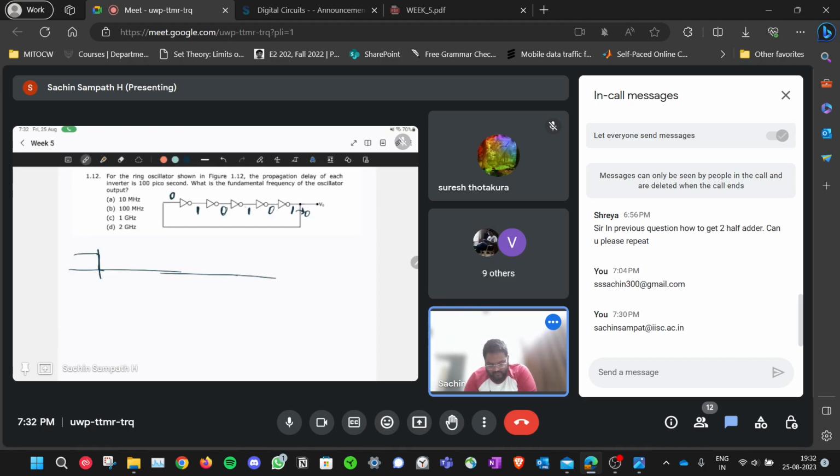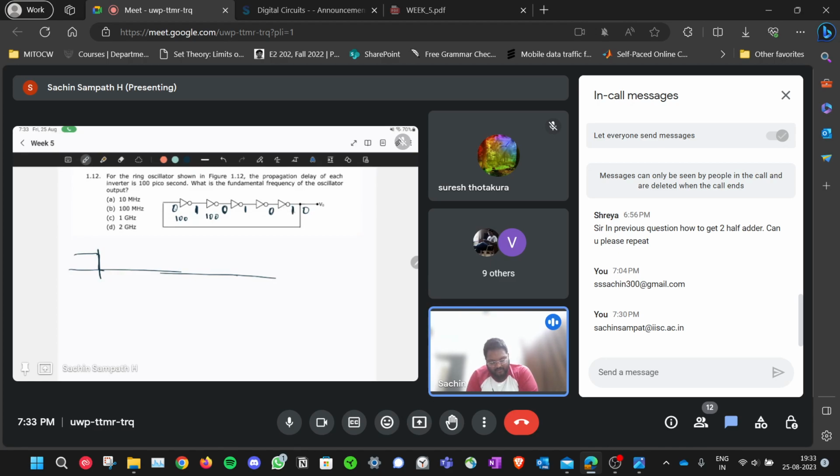But since there are delays, we can actually practically connect a circuit and make it work without any problems. How that happens is once you set the output at 0, this will only go to 1 after 100 picoseconds. So that effect is not felt by the output at that time because these gates have delays in their outputs. So after 100 picoseconds, this 0 will propagate here and it will become a 1. After 100 more picoseconds, this will go here and become a 0. In another 100 picoseconds, this will go to 1. One more 100 picoseconds, it will go to 0. One more 100 picoseconds, it will go to 1.